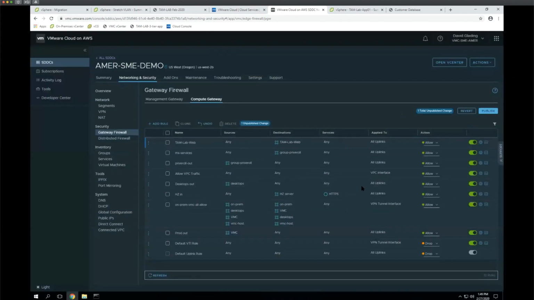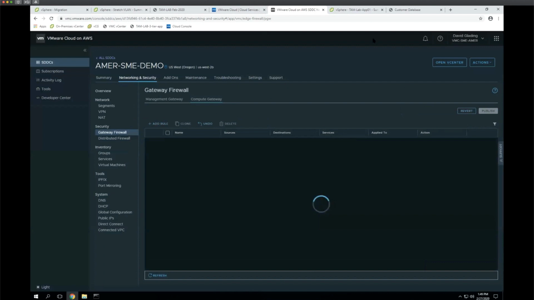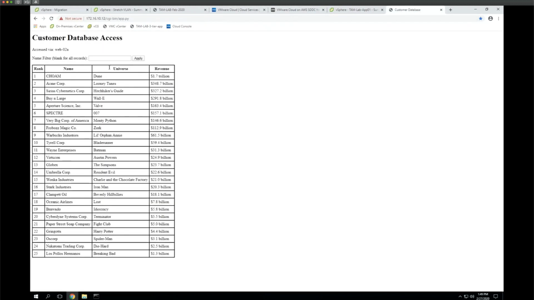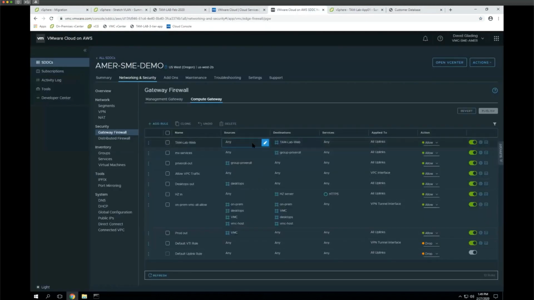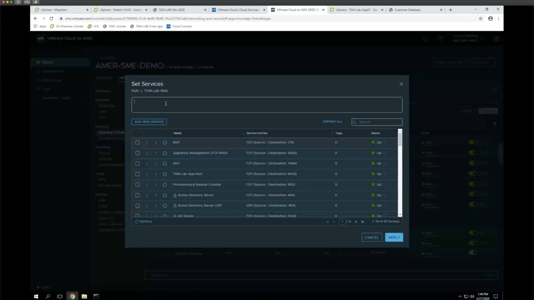Apply, publish. I thought for one moment that you would have to select the public IP as the source. No, because I want to allow any traffic. If I'm exposing this customer database to the internet, I've got no idea, if it's external customers, what IP address they're coming from. So in this particular example, I'm just going to allow. I need to change this to HTTPS actually. I don't want to allow anything to it.